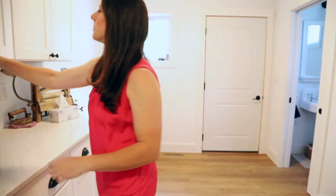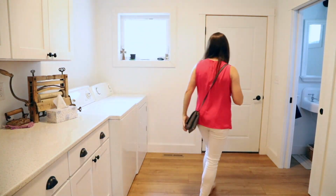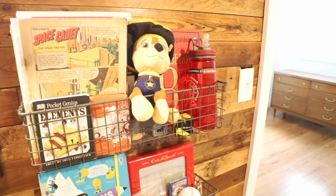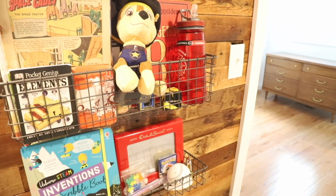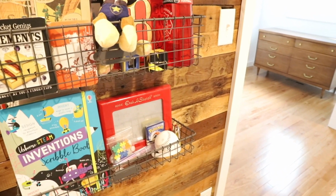Number one, you can always find it when you need it. So if you're looking for those car keys before you leave the house, you know just where to find them and you're not wasting time. It also makes it a lot easier for cleanup. Your kids will know where their toys are supposed to be, where their jackets are supposed to be hung, and everything just kind of flows a lot more easily when everything has a place to live in your home. So this is the basic one, but I think that is one that will really serve you well if you are able to implement it into your home life.